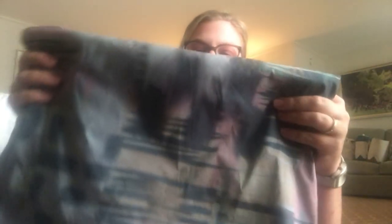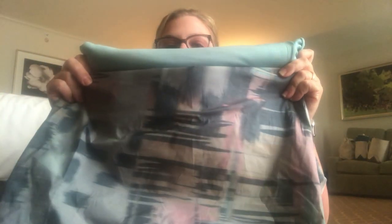Speaking of weddings, I need to make myself an outfit for one of the weddings and I had in my head that I wanted to do a big ball skirt. Look at this polyester taffeta — it's a pale aqua background with grays, pinks, lavenders, and a little bit of tan. It's really nice poly taffeta, it almost feels like silk taffeta. I got this for a big ball skirt and then I got this knit here to make a fitted turtleneck to go with it — those two together are going to be my wedding outfit for my cousin's wedding in November.